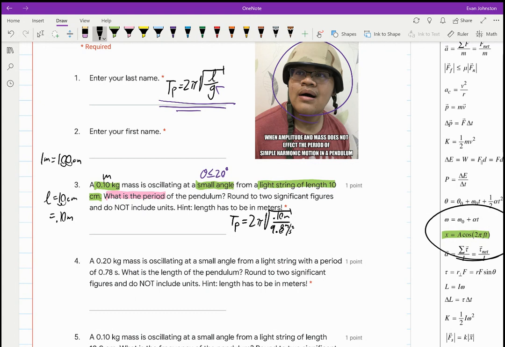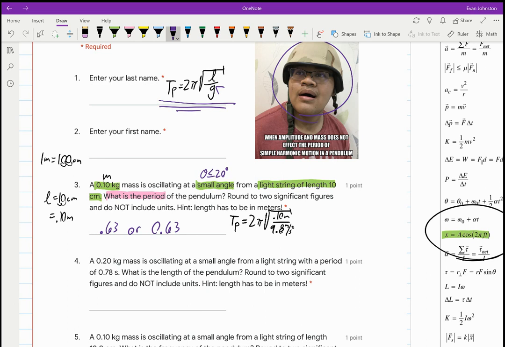And then I just poke this into my calculator. So I do 2 times pi times the square root of 0.10 divided by 9.8. And I get 0.63. And I say use 2 significant figures, so my answer could be 0.63. This is a period, an amount of time. But it says do not include units. If you put seconds, that is the correct unit, but we can't have that here or the Google form won't know to grade it correctly. But you could have also written it as 0.63 because that also has 2 significant figures.